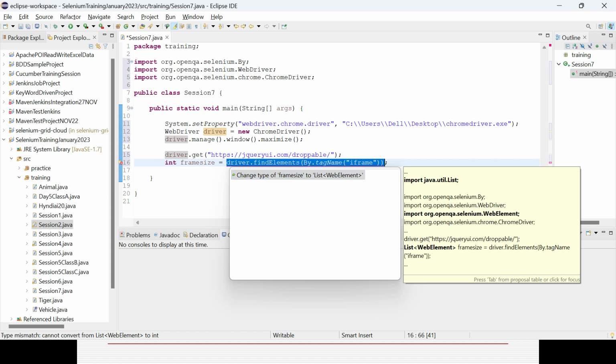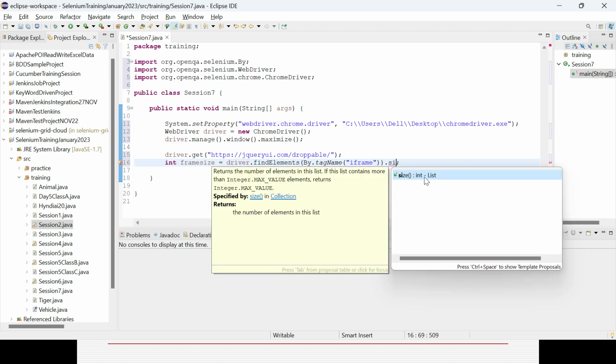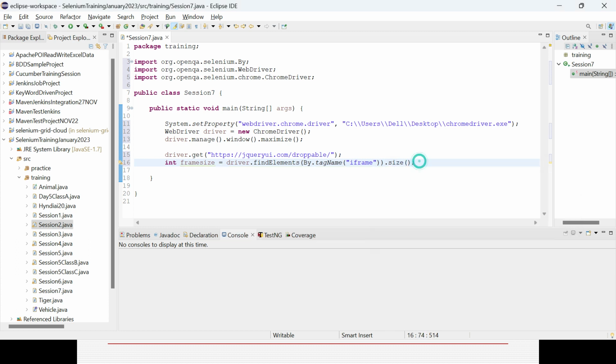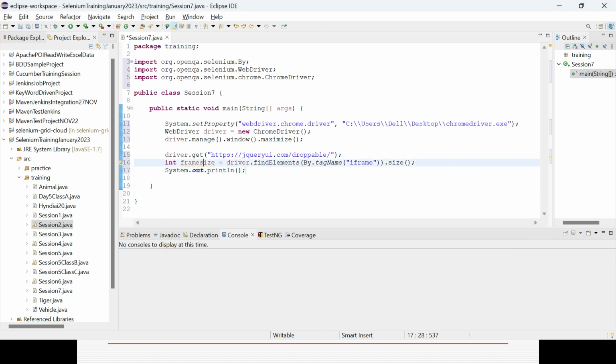Because it gives you a list of elements, you need to get the size with .size(). You can see it comes from the list and gives the integer. Now you can print out the count of how many frames are available for that particular page.